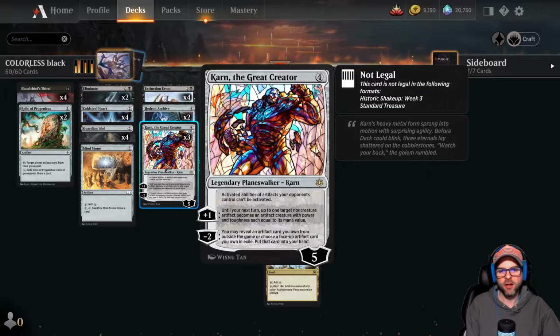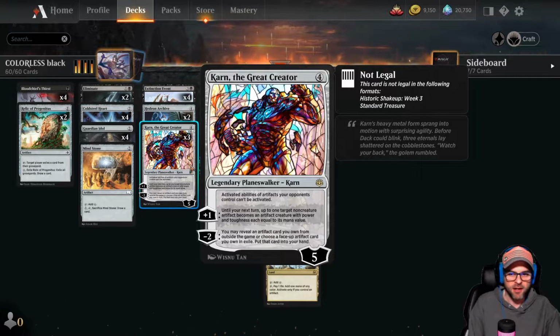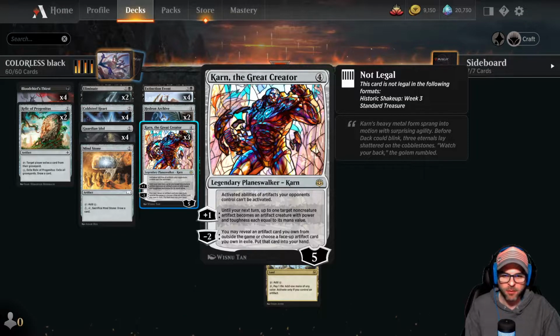But with Karn, the Great Creator, we have that awesome ability to toolbox for any artifact in our 7-card sideboard, which we'll take a look at what we can grab with him.